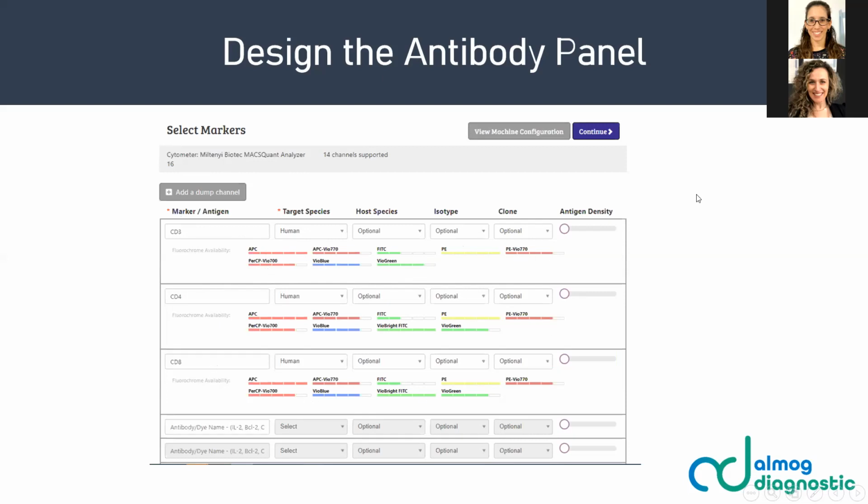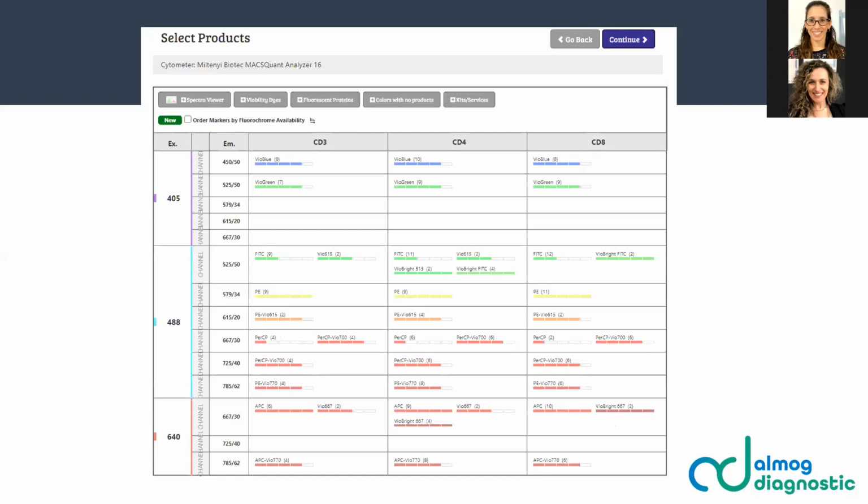So the next step is you will get this table of all the antigens and the antibodies, actually CD3, CD4, CD8, and you will get a list of fluorochromes available. And as you can see, you have this ranking system. Here, VioBlue is ranked as 4. You have this ranking seen here, and FITC has 2. FITC is actually a dimmer fluorochrome. So here you can choose fluorochromes for each of the antigens.